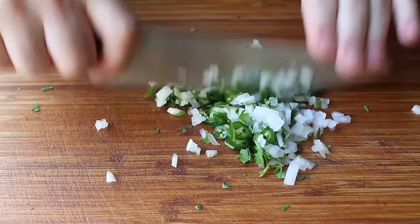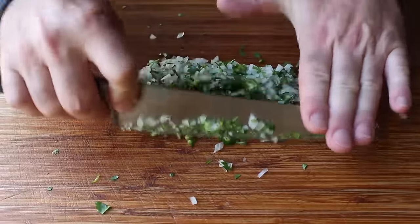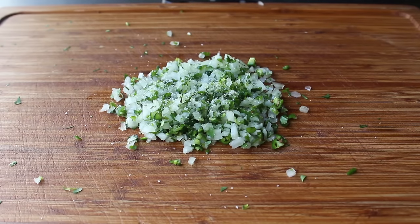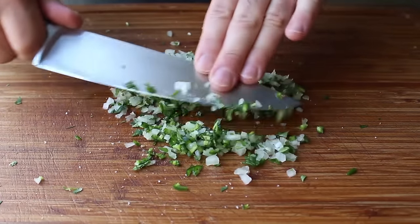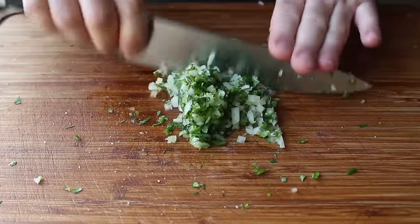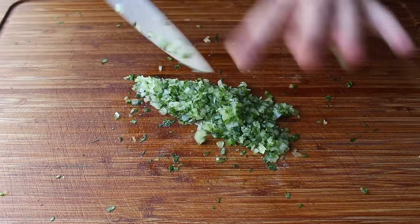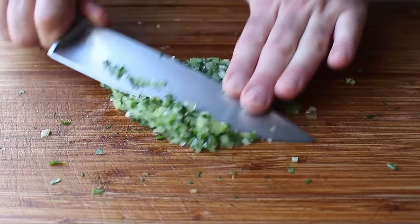What we're basically doing here is mimicking if we prepped these ingredients in a molcajete, which is a large stone mortar in which guacamole is traditionally made. To simulate that grinding process, we'll give this a quick chop and then sprinkle over some kosher salt or other coarse salt, and then proceed with what I call the old smear and chop. Using the flat of our knife, we're going to smear that against the cutting board to simulate the grinding action. It's the coarseness of the salt that helps the grinding process, releasing much more flavor than if we just chopped and tossed everything in. We'll alternate between smearing and chopping until we've reached as fine a texture as we want — some people leave it fairly coarse, while others grind it down to a fine paste.